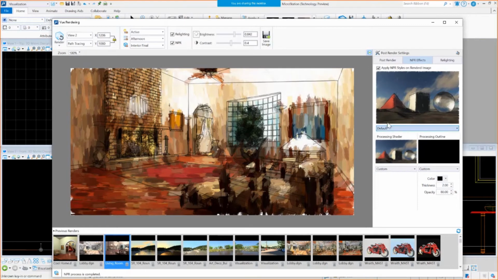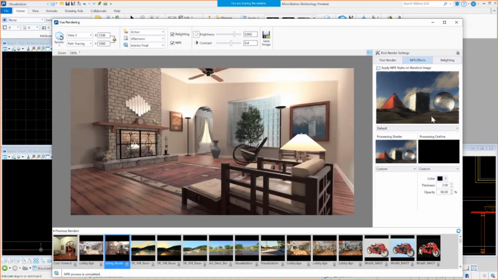Okay, so the other thing you can do, so I chose default, but now I can come down here and change the process shader or the outline. So instead of using whatever was built into that one, I could change it to say India Ink. Now, the other thing that I sometimes will do, and we're going to make some changes here, because I'm going to turn this off. And the reason I'm going to turn it off is because every little click I make could trigger yet another process. So let's change this to India Ink and see the thickness was going to be 6. So let's make this 3 and then apply it.